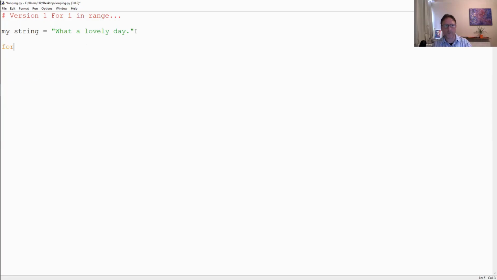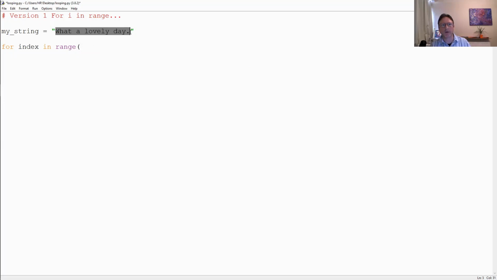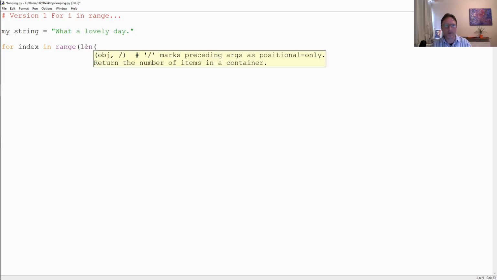So we're going to do for, and people often use i, but I'm just going to be a little bit different here and use index. Okay, why not? Some people say it stands for index. I don't know. It might just be a useful letter, but index I think makes it a little bit clearer. For index in range. Now we do know the length of this thing, but let's say we want to make it a little bit more adaptable so that we can have different strings and still have the right number of iterations. We can do that by having the length. So len of my string. Okay. So now I've set up the iteration.